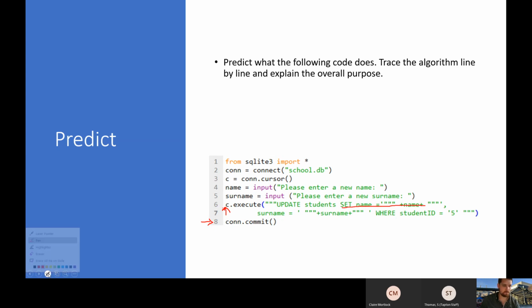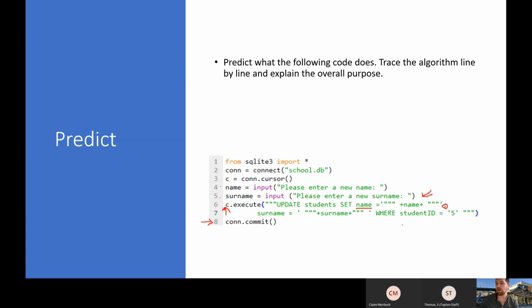Let's get rid of that because then you can't read it. So it's the field that we want to change and what we want to change it to. I'm changing the name field to whatever the user types in name up here, and I'm also changing the surname to whatever the surname is typed in up here. And obviously we're using the same kind of quotes in there. I'm separating each field with a comma to make it clear that I want two different bits of data to be updated. And this will change the data that is already in the table.